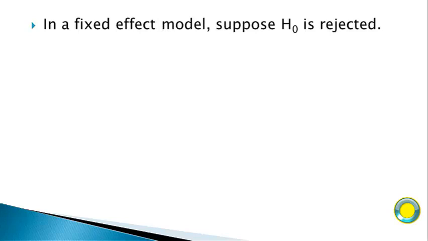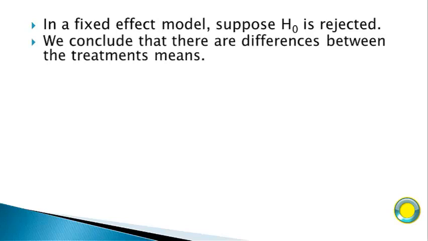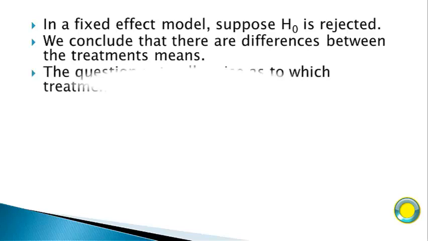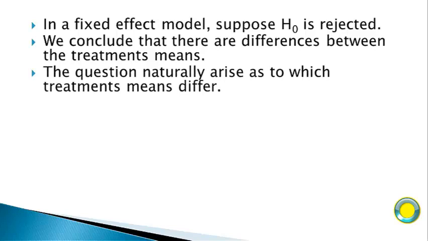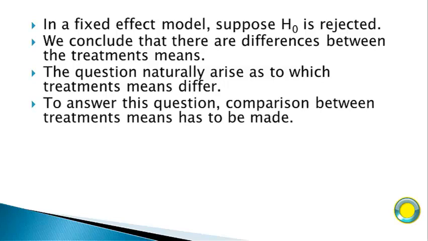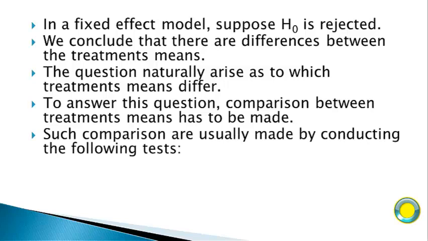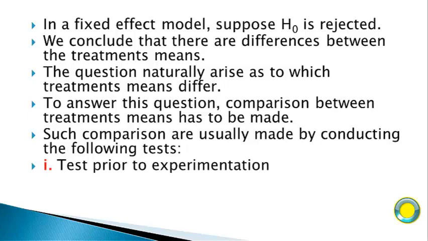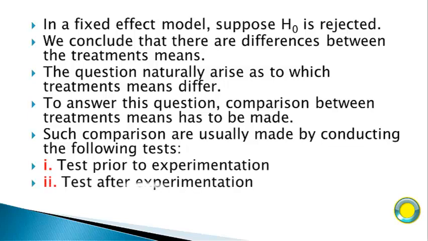In a fixed effect model, suppose the null hypothesis H0 is rejected, we conclude that there are differences between the treatment means. The question naturally arises as to which treatment means differ. To answer this question, comparison between treatment means has to be made. Such comparisons are usually made by conducting the following tests. 1. Test prior to experimentation, and 2. Test after experimentation.